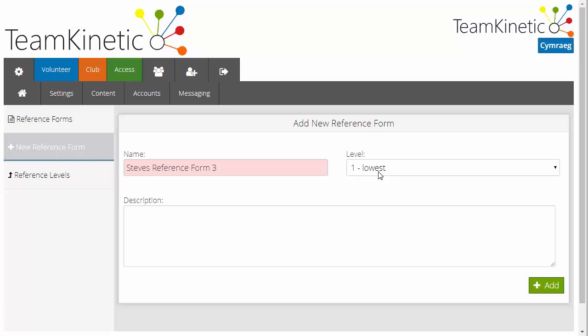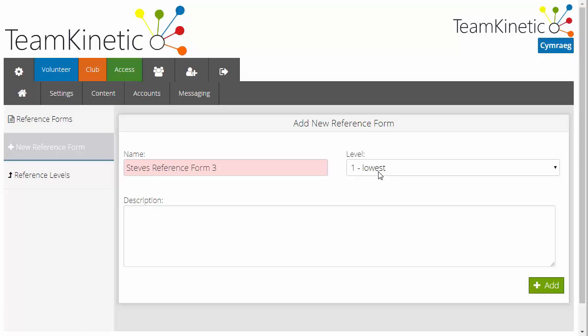So the referee, how do you know this person? And very basic information. If the opportunity was for something more sensitive or at a higher level, maybe a volunteer manager role or something like that, then you may want to ask more detailed questions. So we deal with that by creating different levels for reference forms.